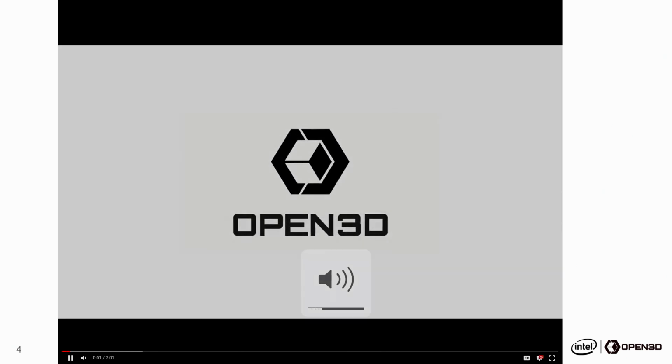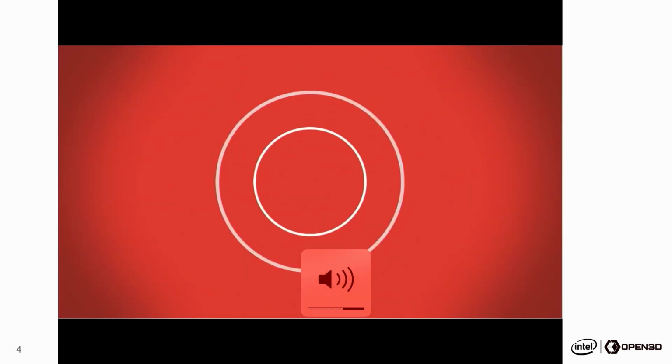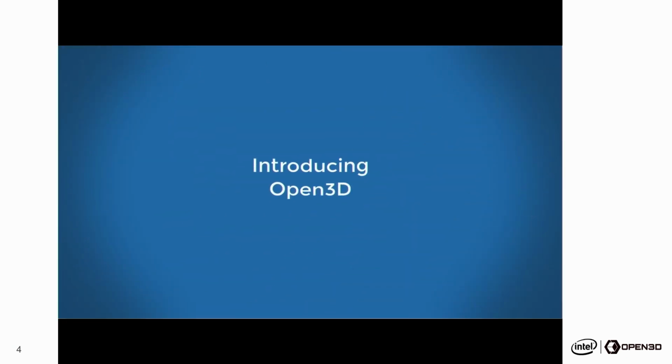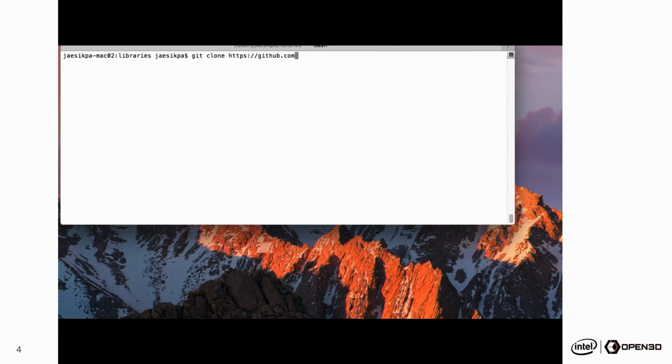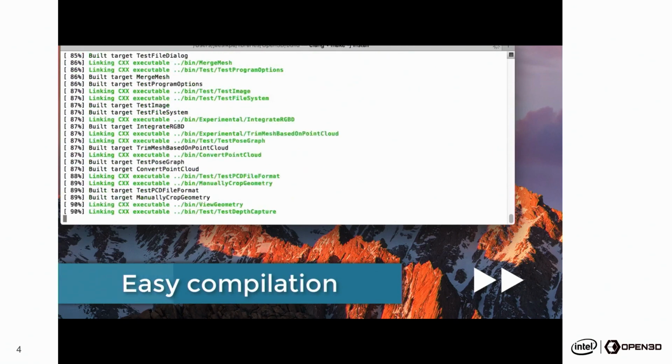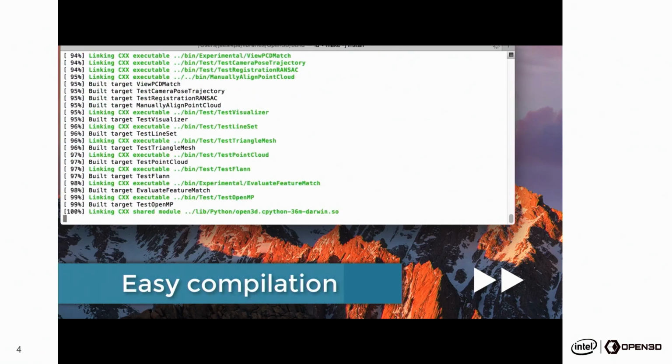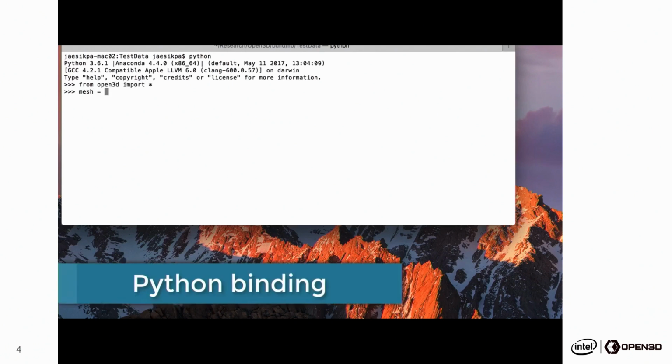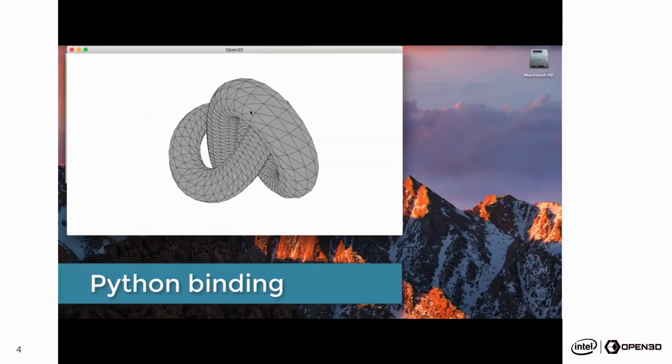Some of you might have already seen the video in the demo. Yeah, so this shows how we clone the source of Open3D. And we have both Python and C++ API available, so you can use it very conveniently.